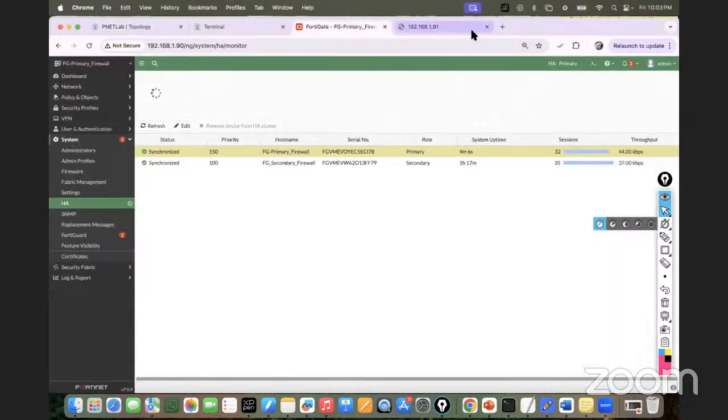Yes, that's a very good question. While configuring HA, you should have the prerequisites as well. I just forgot to mention that. Thanks, Nasad, for reminding me. So there are some prerequisites in the case of FortiGate and Checkpoint to set up HA. Make sure we have a pair of firewalls, which means two firewalls are required, not more than two.